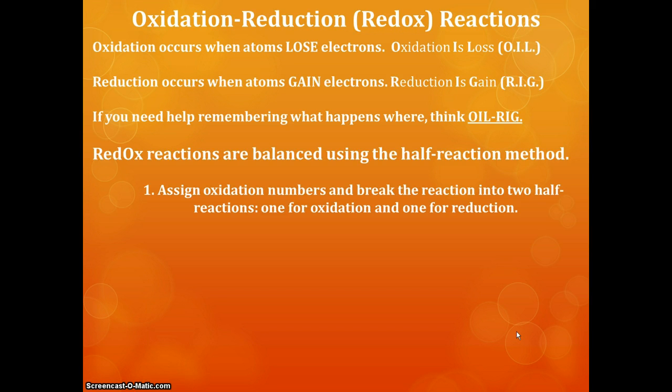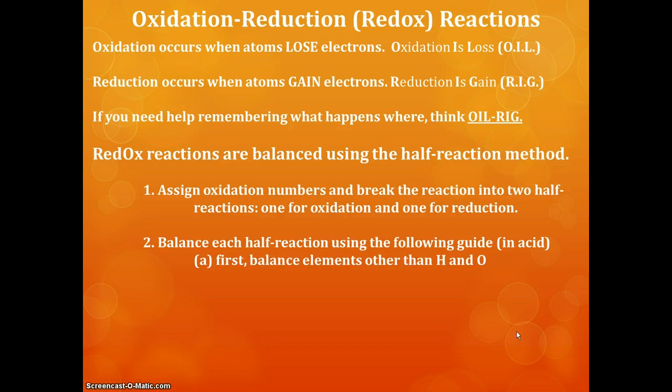We're going to focus specifically on the species that's being oxidized in the oxidation half reaction, and specifically on the species that's being reduced in the reduction half reaction. Then we're going to balance each half reaction using the following guides. And we're going to do this like we're doing it in acid solution. You'll find later that we always do everything in acid solution and then make adjustments if we happen to be working in a base.